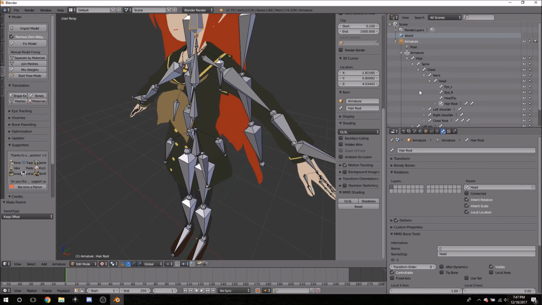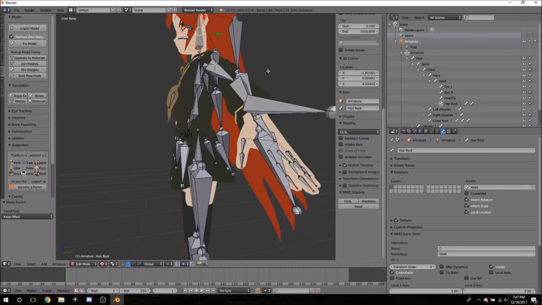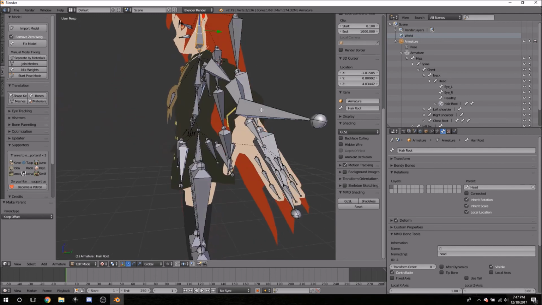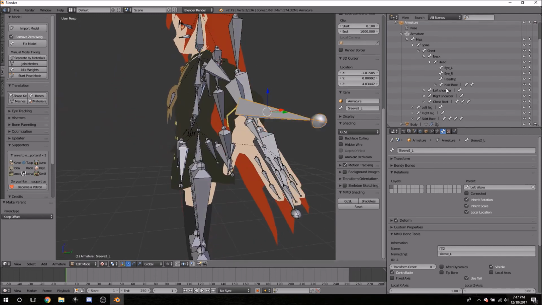At this point, you are done with Blender, as far as I believe. I'm worried about this bone. Where's that mapped? I'm just going to check this right quick. Oh, and again, you should have left shoulder, left arm, left elbow, and left wrist.